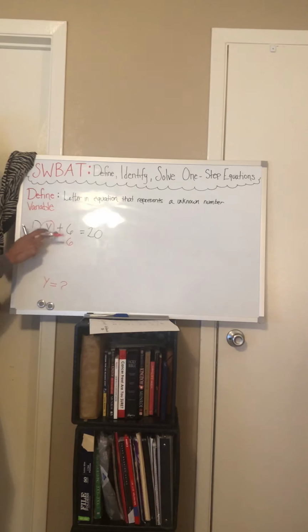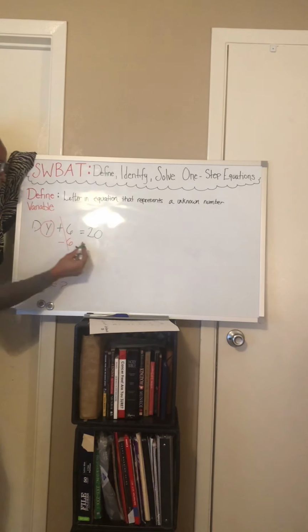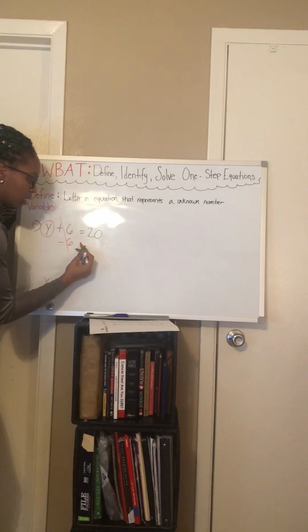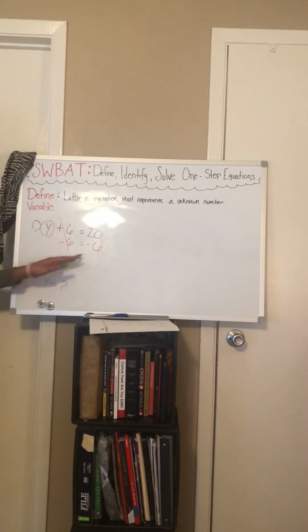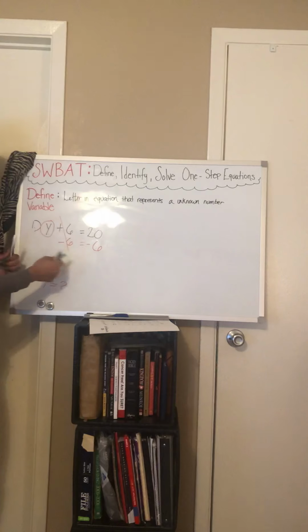So now that we subtracted a 6 on this side, it's no longer over here, right? So where did this 6 go? We're going to go ahead and subtract 6 on the other side. So whatever we do on the left side of the equation, we will do on the right. And whatever we do on the right side of the equation, we'll do to the left. Are there any questions?